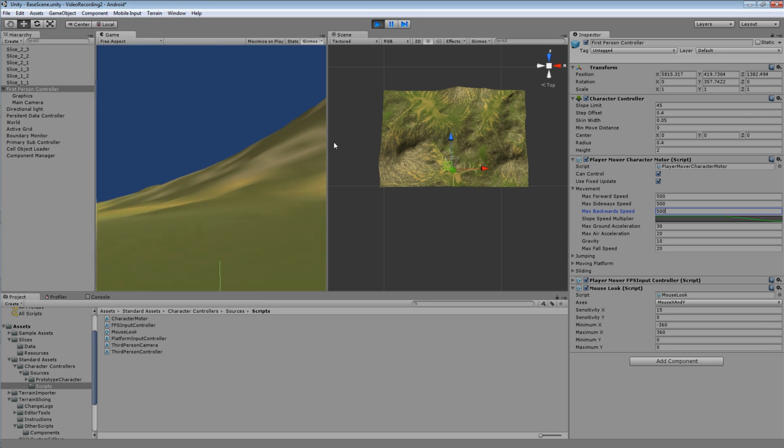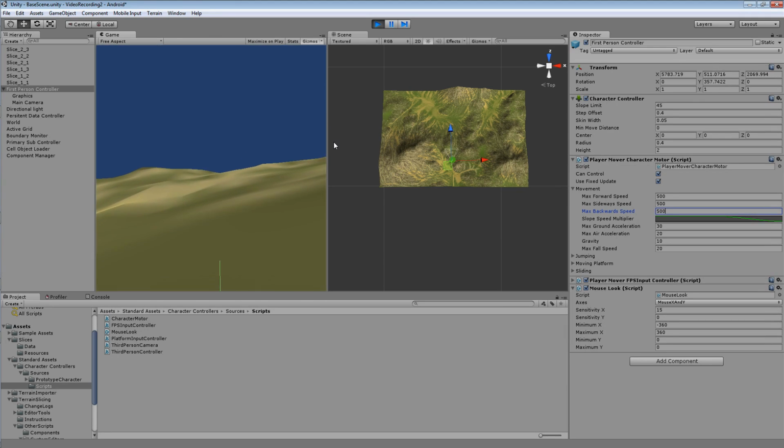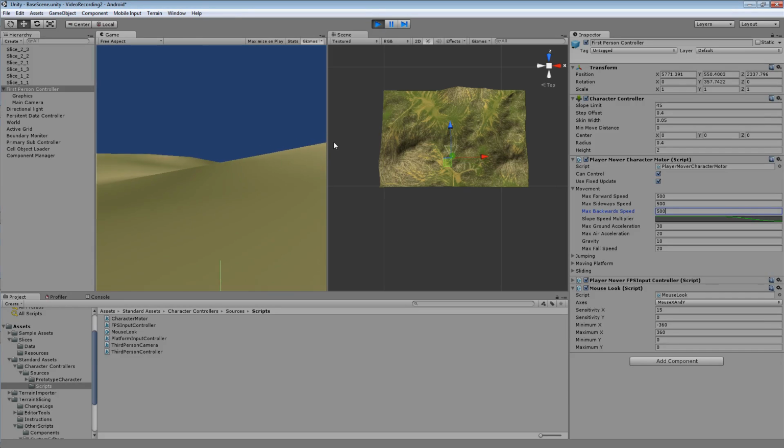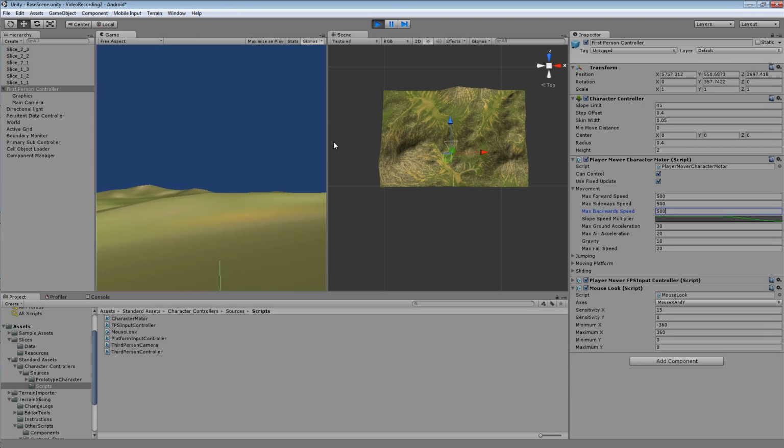So as I move along the positive z-axis, once I cross the border of this terrain that I'm currently on, which is also the border of the inner area, because I'm using on my active grid, because I set the inner rows and inner columns to 1, this terrain is the only terrain in the inner area.